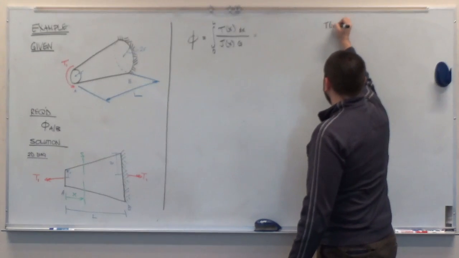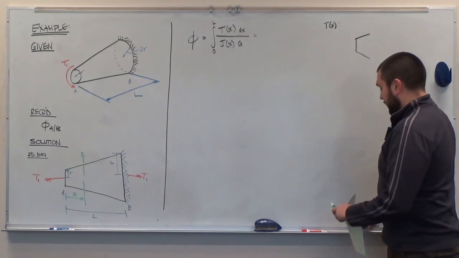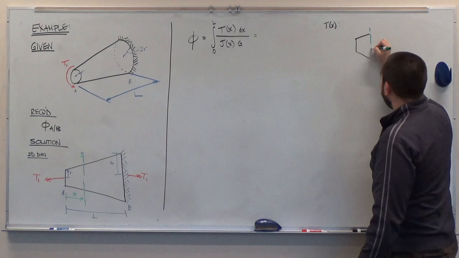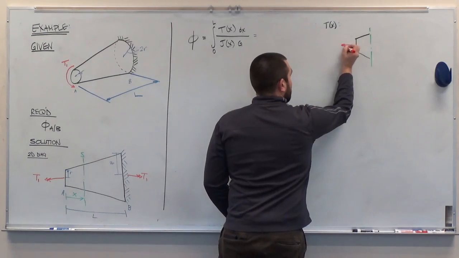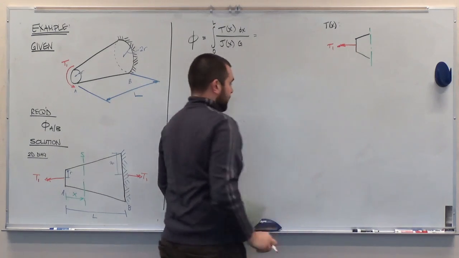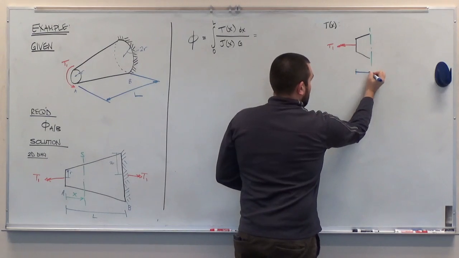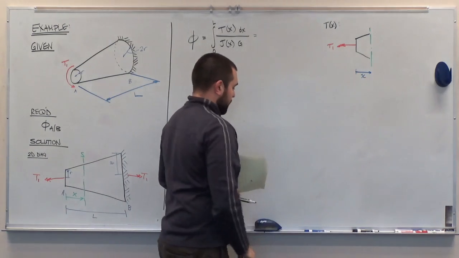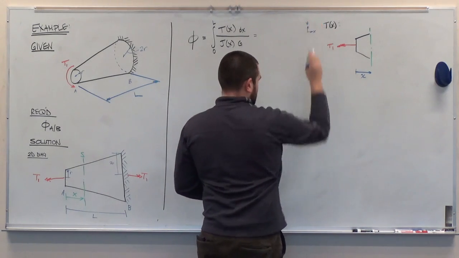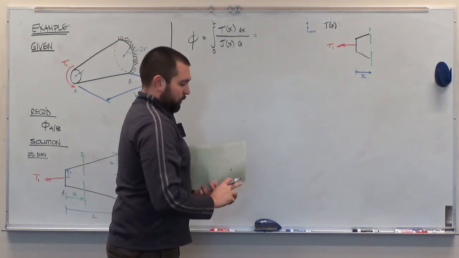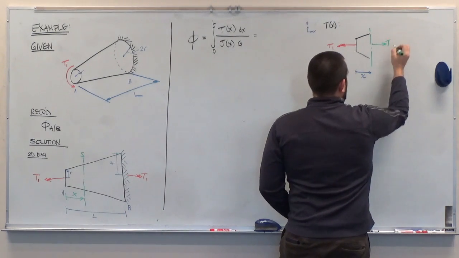So we're looking at T of x right now, and I have a portion of my shaft up to the section cut. We have our externally applied torque at end A, which we renamed to T sub 1, which is fine. This distance here is x. We're going to find out that's not consequential, but it's good to complete our free body diagram. I can draw our coordinate system as well. Then the only thing we're really missing is the internal torque, and I'll just call that capital T.